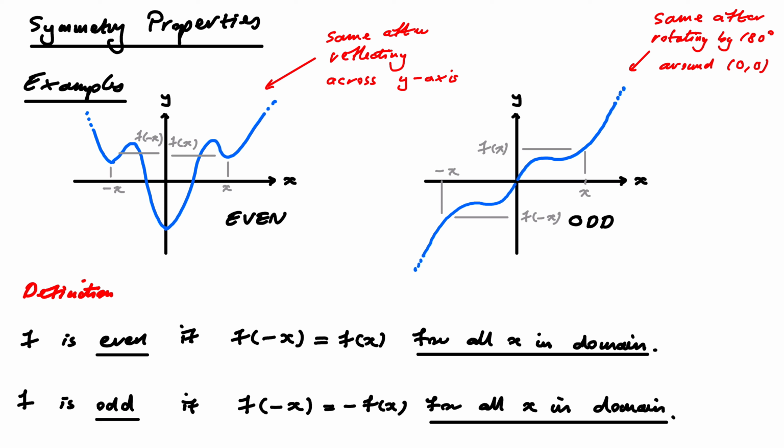So an even function, intuitively, if you were to graph it, the graph has reflective symmetry across the y-axis. Precisely, it's the statement that f of minus x is equal to f of x for any x in the domain. An odd function, intuitively, it's the statement that if you rotate the graph around the origin by 180 degrees, it preserves it. So it's got rotational symmetry if you want. Then a precise statement is the statement that f of minus x is minus f of x for any choice of x in the domain.